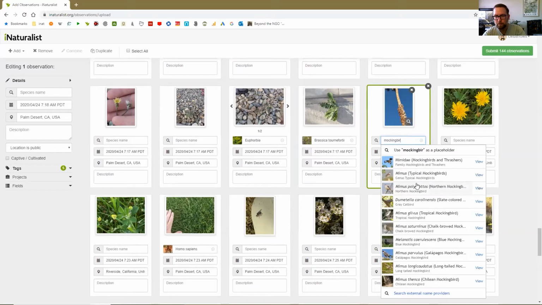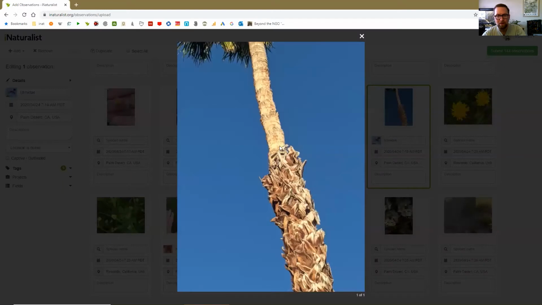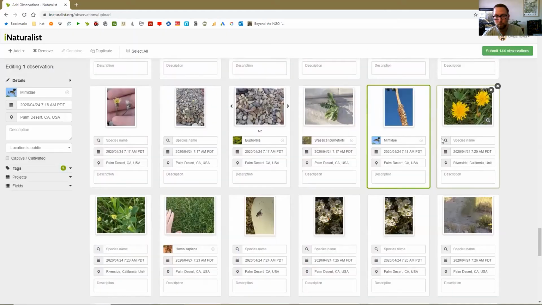I found this mockingbird right here, but it wasn't very close to where I could get to with my cell phone camera. You know, zoomed in as much as I could, but still it's kind of hard to tell what it is. But it was calling really, really nicely, so I was able to record a video and then create an audio file from the video of the call.